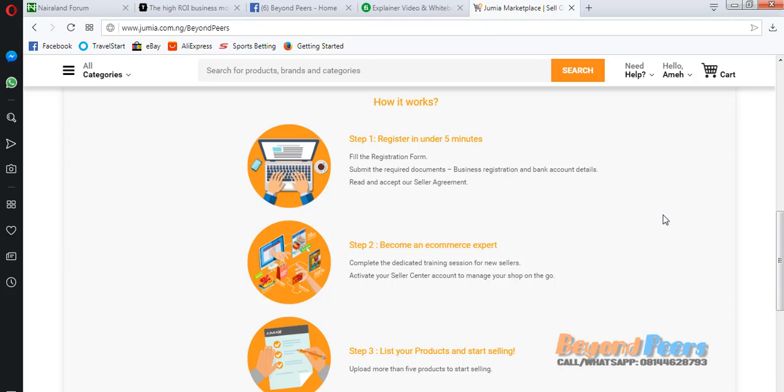So this is what happens. Ensure that any item you are going to submit to Jumia to be delivered, if anybody has placed an order for it, is a good, excellent item, so that the customer will not reject and return it. And you must ensure, very important, that you put the correct description of the item. If you put red there on jumia.com.ng, ensure that it is red that is sent to the customer that purchased that item. Very important.